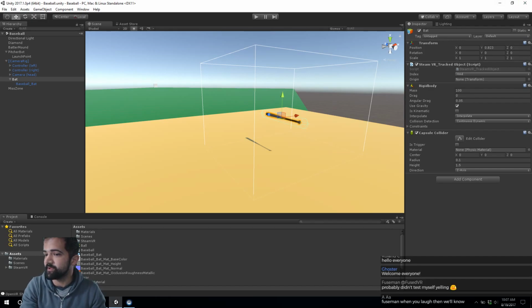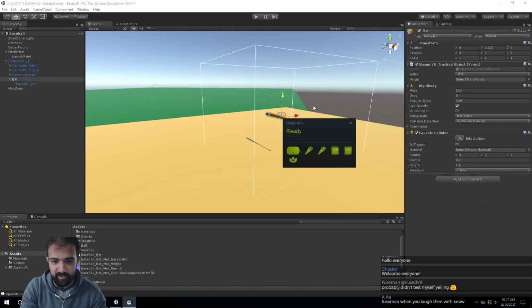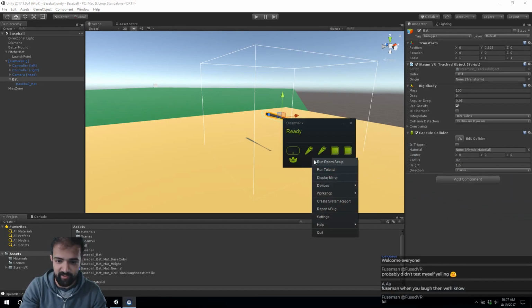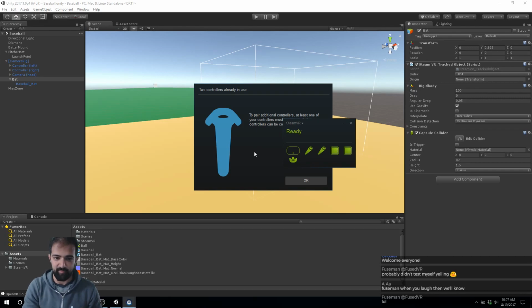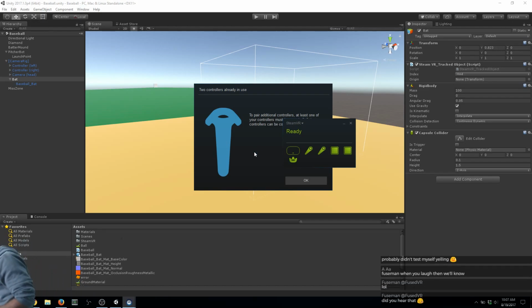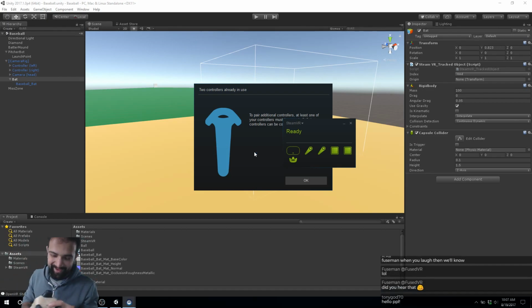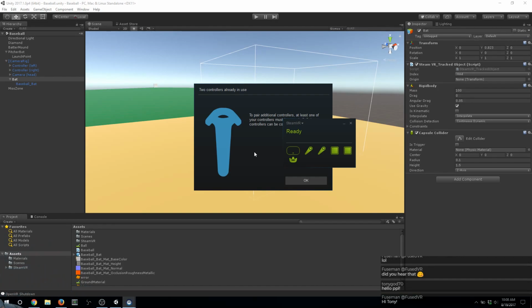And then on the SteamVR side, once you pull open SteamVR, in this little window right here, you can just right click, hit pair controller, and then you'll get a prompt. We don't have it right now because we already have everything set up, but you'll get a prompt to press the pair button on your tracker. We have it kind of covered in tape, but if you just hold down the triangle logo that's on the tracker, it'll take time to pair. And we found that it pairs more quickly when you put it next to your headset. So that's the basic overview of how we got everything set with the Vive Tracker.